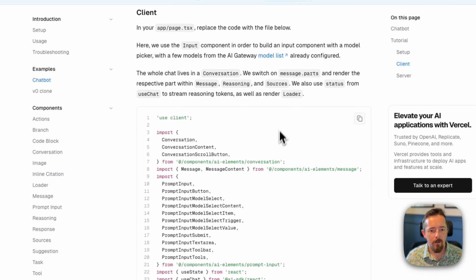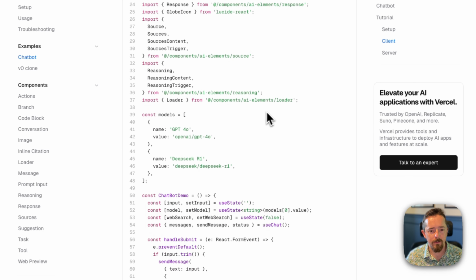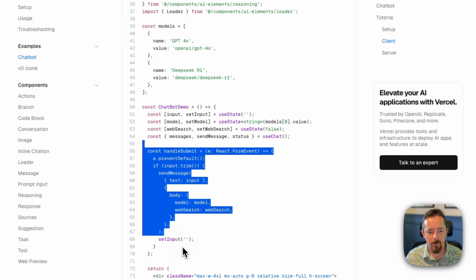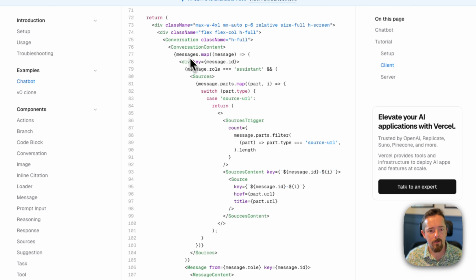And then here is the actual code for rendering out the entire conversation in that view up above. So this useChat is kind of the main piece of where it's getting the AI chat interface. You've got a submit button, and then you're rendering out using their components. So conversation, you've got sources.